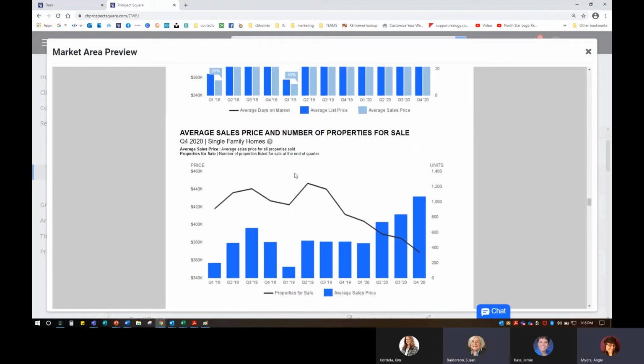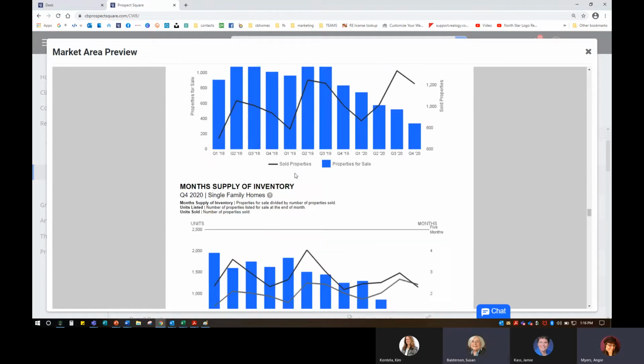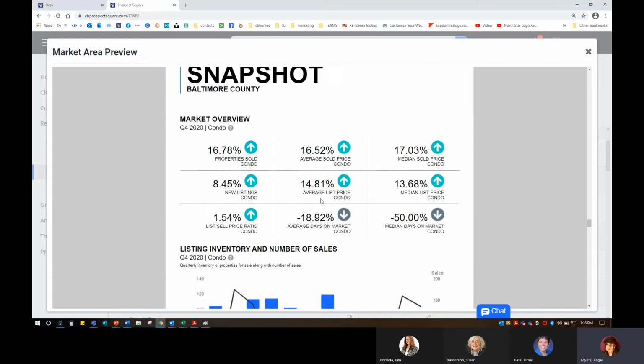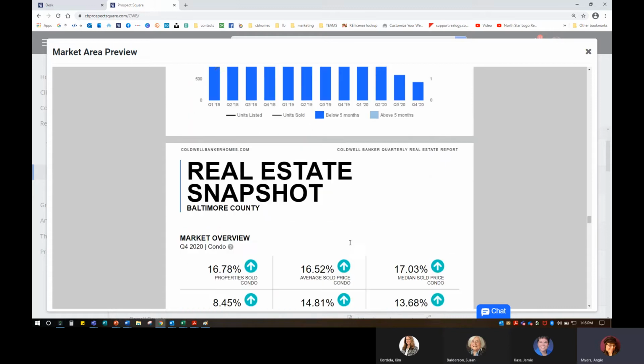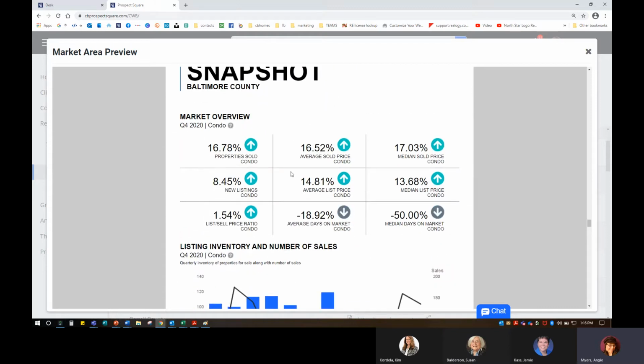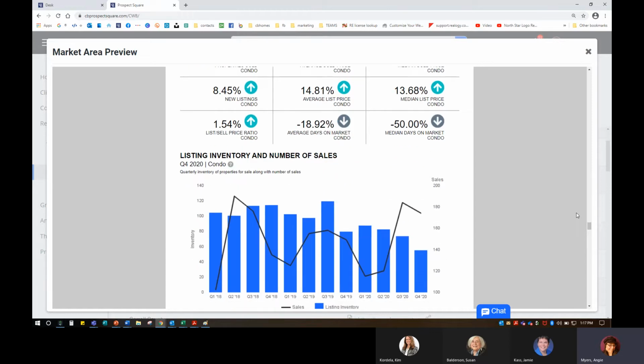And this gives us the power to be that market expert. We can send this stuff to people. If somebody sent this to me, I might gloss over all these graphs, but these little numbers with the arrows, that's where it's at. That's amazing to me, that you could buy a condo and it's worth almost 17% more. They're selling for more money. The days on the market have gone down so much that, if I want to list my house, I know that if I price it right, it's not going to be on the market that long.